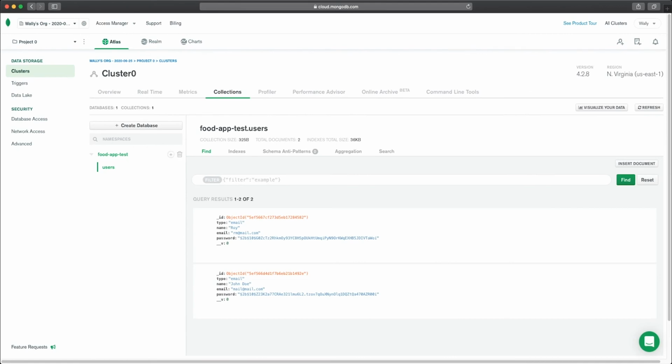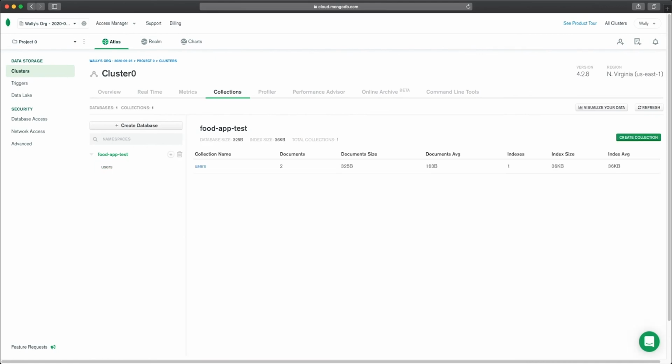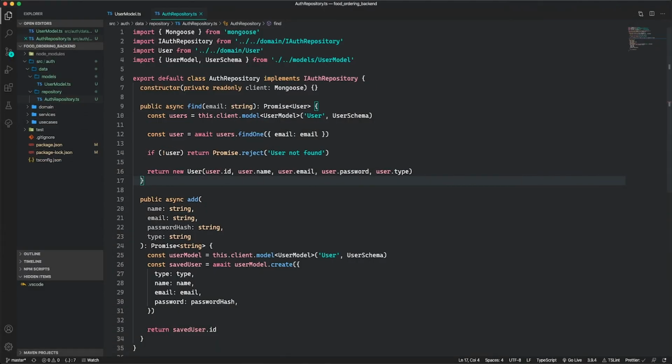So now that we set up our test database and set up our data access or network access, now we go back into Visual Studio Code and test that everything is working as we expect it to. So again, I'll go into my test folder.